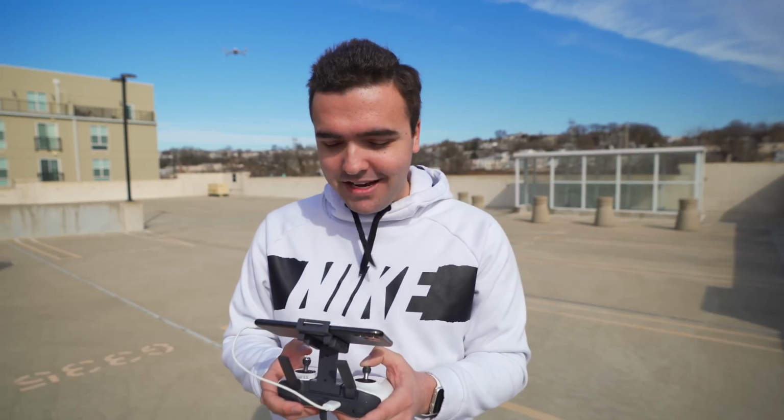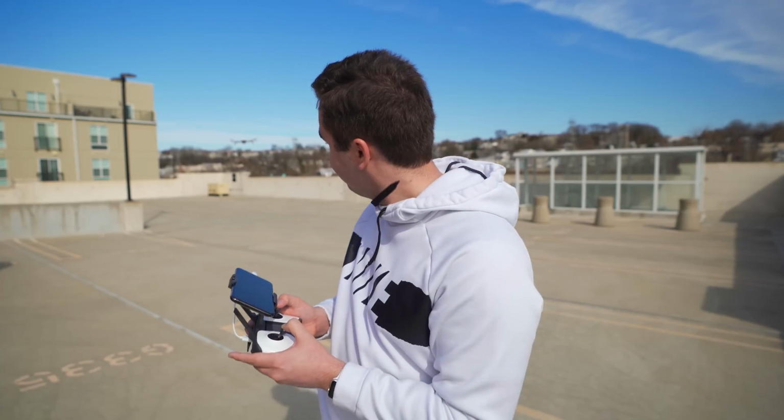I kind of like the design of the drone too. It's very sleek. The first PowerEgg was like an actual egg. This one is a smaller egg with aerodynamic arms.